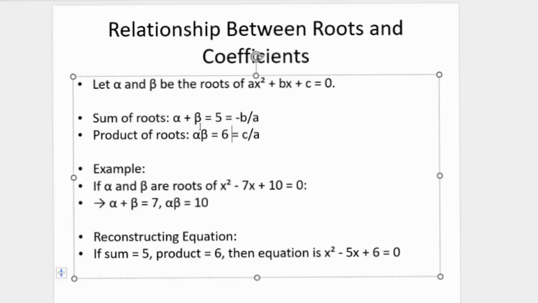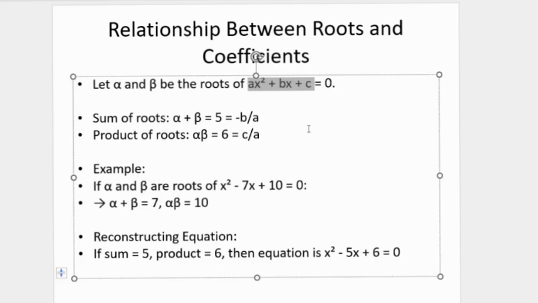So first of all, if c over a is 6, right? And then we assume a to be 1, right? Then it means that c over 1 is equal to 6 and c is 6. If minus b over a is equal to 5 and we assume a to be 1, it means that minus b is 5 and then b is minus 5. So we have a, we have b, and we have c. And that is all you need to reconstruct your quadratic equation.